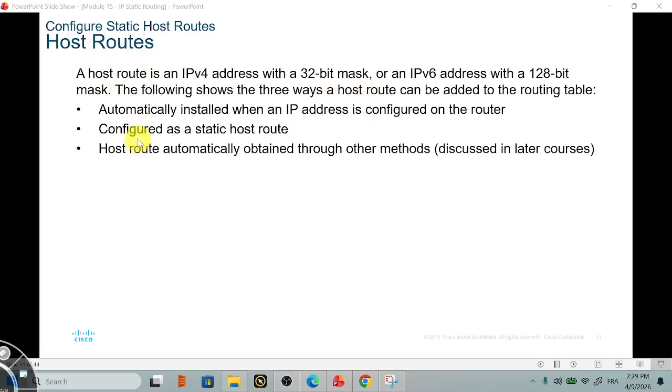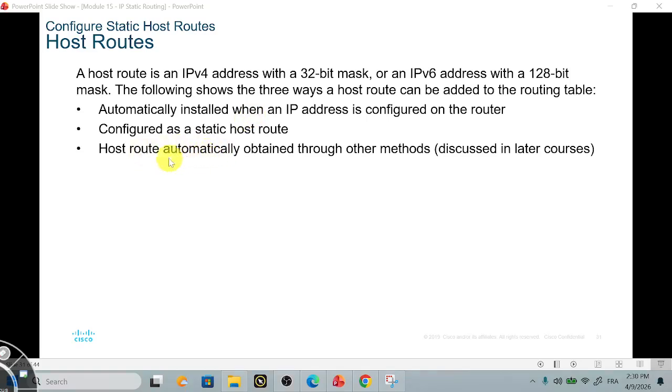Then the second way, when we want to create a host route within the routing table, is that we configure this host route as a static host route. So any static host route should be shown in the routing table, and any configured IP address on the router should also be shown in the routing table. We have already done this.